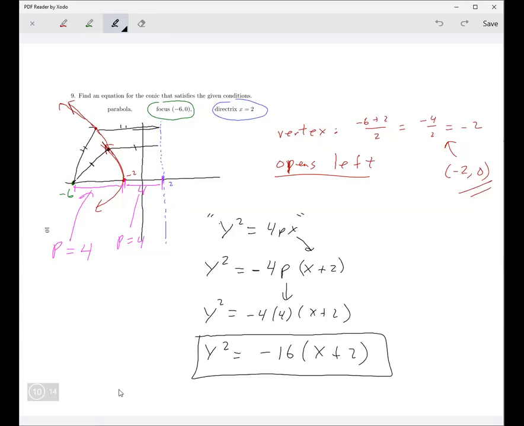Any other questions about this problem? A lot of the things that we have here suggest that it's a good idea to graph these, because it's kind of hard to see which way it's going to open up, that it actually opens to the left, without graphing it. And it makes it easier to see where you have the vertex and things like that.